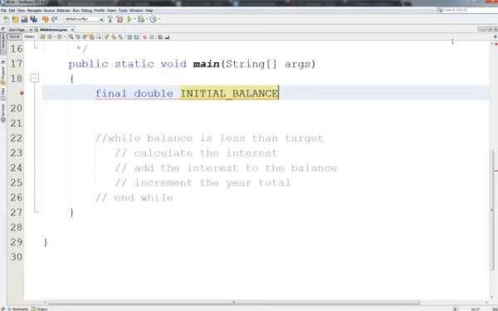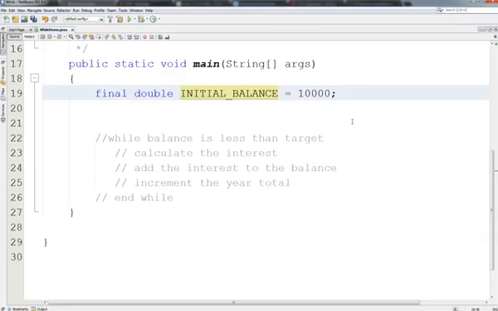One thing you should never use are called magic numbers. So here my initial balance is going to be $10,000. And I could just put the 10,000 right in the code as a number, but that would make the code less readable. So basically you don't want to ever have magic numbers in your code. Instead, use this mechanism for creating these symbolic constants. So that's a symbolic constant called initial balance. It has a value of 10,000 and it'll never change.